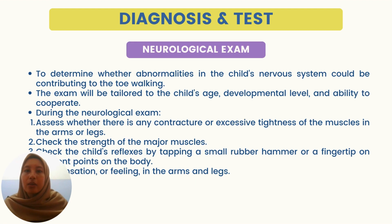Okay, another diagnosis or test for type 2 is the neurological exam. Your child's provider may perform neurological tests to see if your child has a problem with their nervous system. These tests may include checking your child's reflexes, measuring their ability to feel sensation in their arms or legs, and testing their muscle strength.